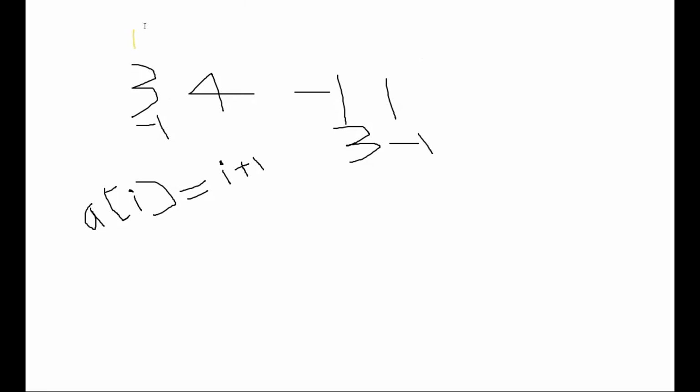After that, what would you do? Similarly, people are checking which is the index that is not positive. I will similarly check this equation: where is the index that is not having the i plus 1 value. Index 0 is 1, so that is okay. Here 4 is not equal to i plus 1. It should have been 2, but it is 4. So this would be the answer. Okay, makes sense.